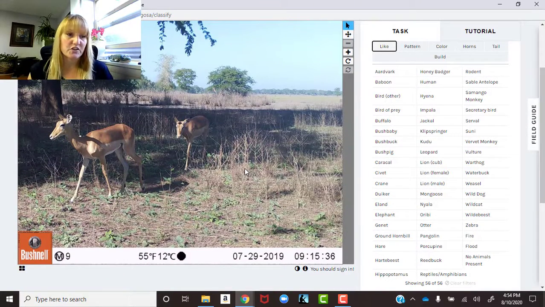This is one that you'll actually see quite a bit, and this is a really good picture to show you how to identify this one. So this is an antelope of medium size, and the giveaway for what species this is is the horizontal coloring. So you have this darker, almost tan, a beige, and then the white belly. If you see that, it's absolutely an impala. It's a really common prey item for lions and leopards. There's quite a few of them in Gorongosa.